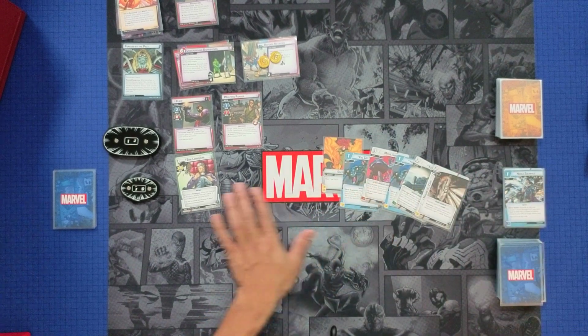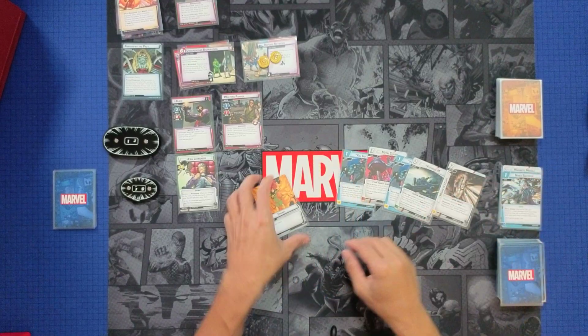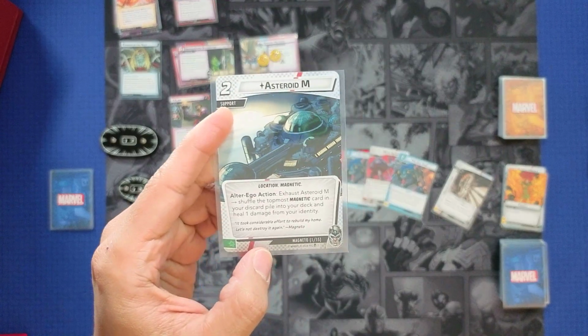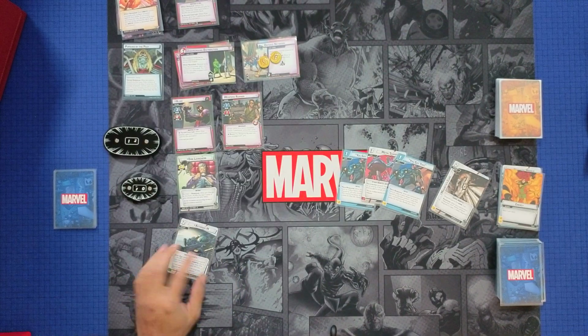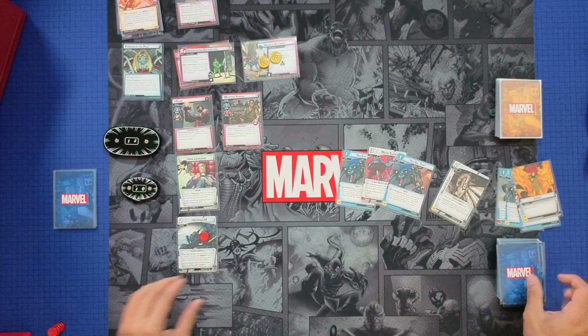Okay, so we do have an interesting start here, especially with Asteroid M. Let's discard the energy for Asteroid M. It says, as an alter ego action, exhaust the Asteroid M to shuffle the topmost Magnetic card from your discard pile into your deck. Heal 1 damage from your identity. We're going to have to do that since we're already over here. We're going to get Magnetic Missile back into our deck.